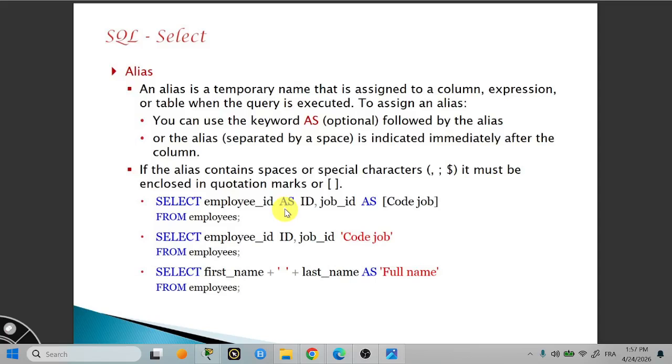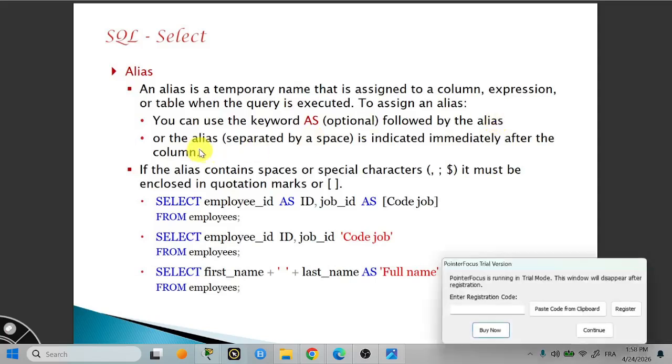To assign an alias, you can use two things: either you use the AS word or you can use a space. For the first case, you use the keyword AS, in capital letters, which is optional, followed by the name of the alias.